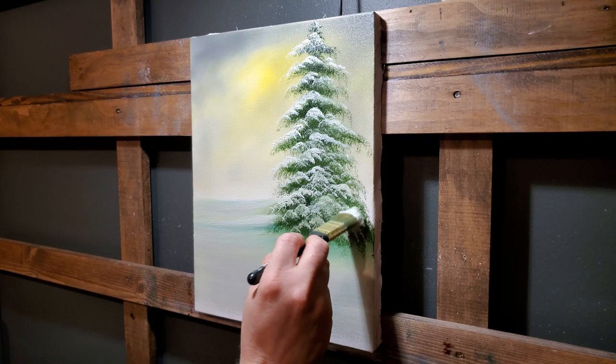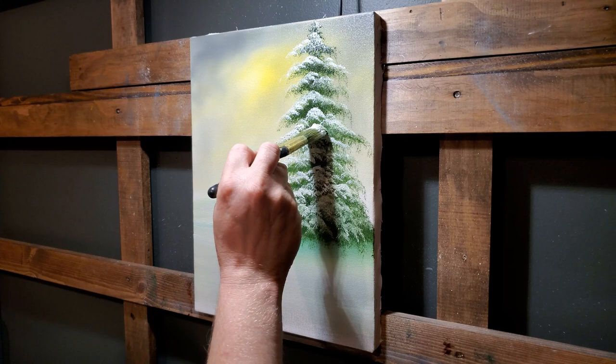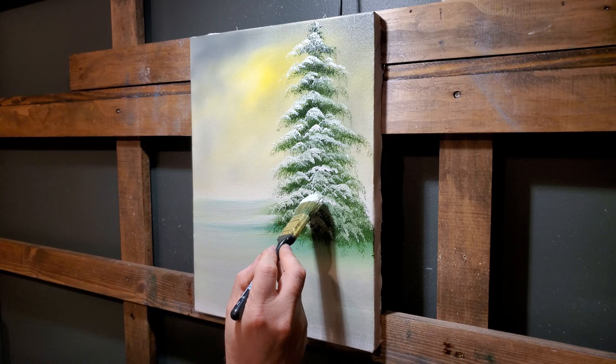Just kind of put some down there. Yeah, big old tree. And always, if you find a spot that's just not bright enough for you, just take pure liquid white. Now, make sure that you don't let somebody touch this one. It's going to be wet for days on end.